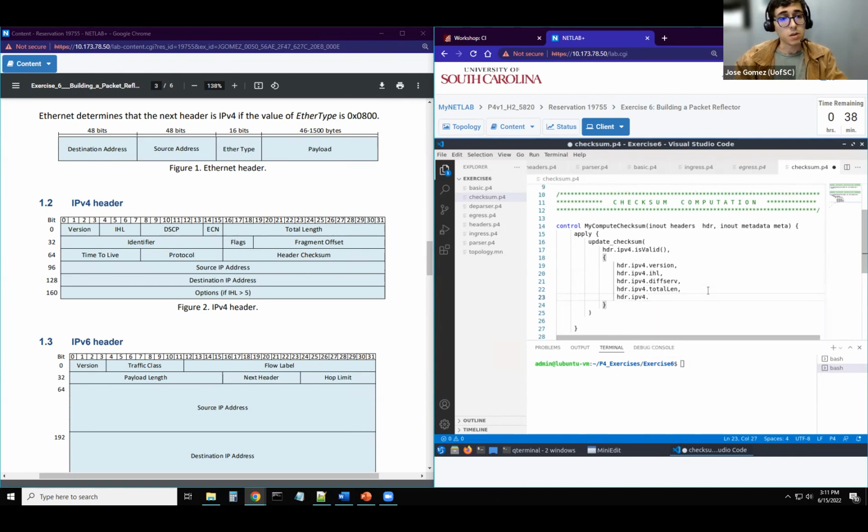We have the identification. And the IPv4 flags. Then we have IPv4 fragment offset. Then we have the TTL.